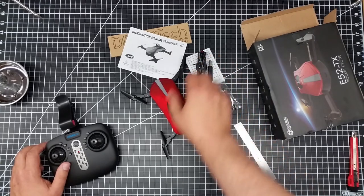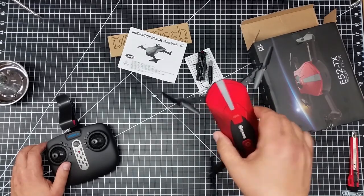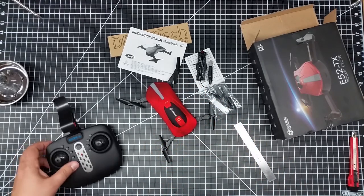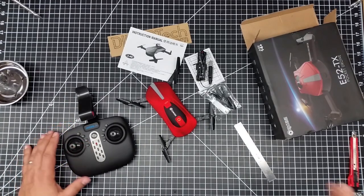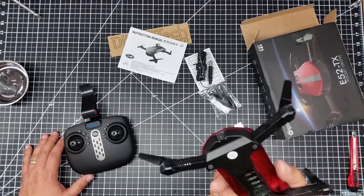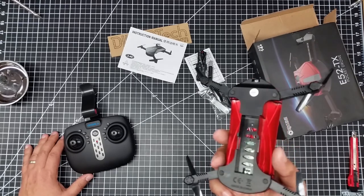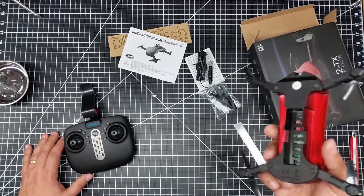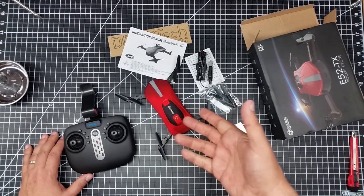It looks like it's going to be a lot of fun to fly. I've seen a couple of reviews online — pretty straightforward flyer. I'm hoping the transmitter gives me a little better range because I want to try some cemetery flying — giving away a bit of the forward story there. The camera quality isn't a big concern because I'm going to add effects anyway. If I have to upscale from 640 to 720 it's not a huge problem — I'll add green and stuff and it'll just add to the effects.